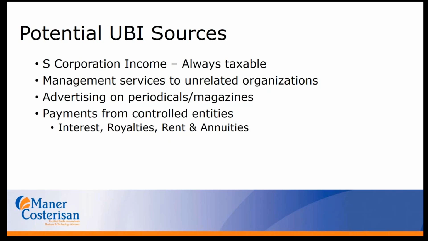Then management services to an unrelated organization. So you run it through the 3-prong test, but for most cases, this is UBI. I don't really know any organization that would provide management services to an unrelated organization without making a profit, because they're usually focused on their mission. And so usually this is UBI.